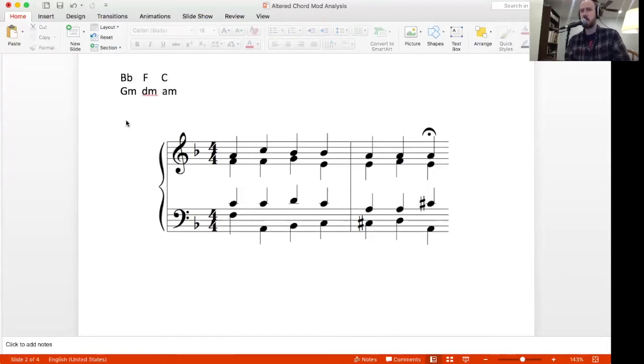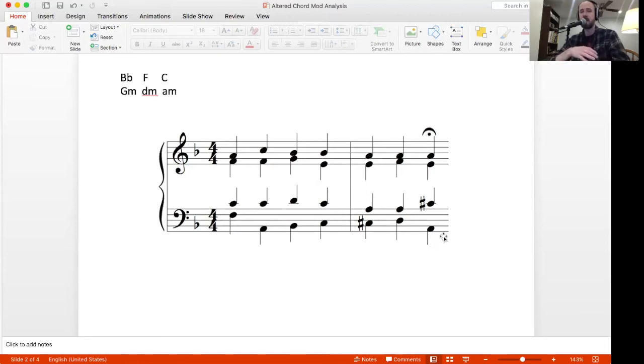These are the keys that we could possibly go to, and that's true whether we're looking at a pivot chord or an altered chord modulation. We want to figure out which one we're looking at, but that network of keys would be consistent for both. So we start in F. The first thing we always want to do is get a clear feel of where we go. We want to look at the cadence, because remember, a modulation, whatever technique it is, pivot or altered, affects the modulation, but the cadence confirms it. The cadence confirms what key we're in. So we can always go to the cadence to find out.